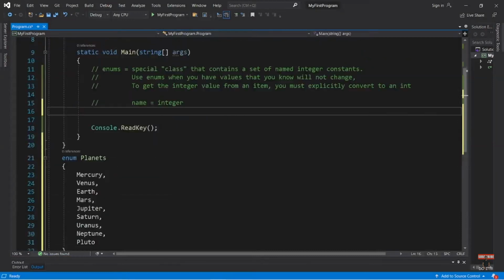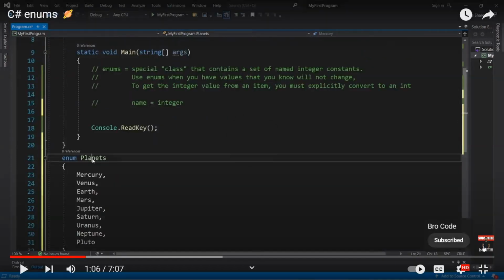So I don't know how, just say console dot write line. Try, I don't know how, but say planets dot and see what you're gonna receive. The names that you have in your enumerated things, right?